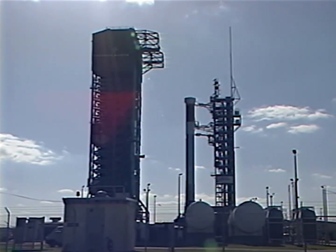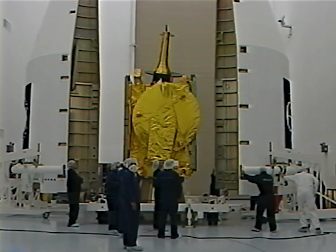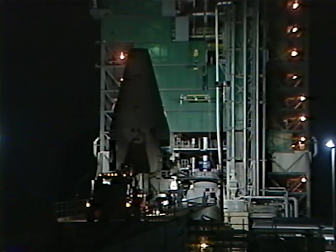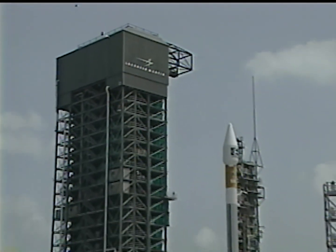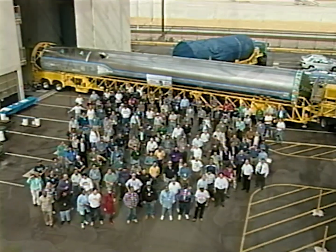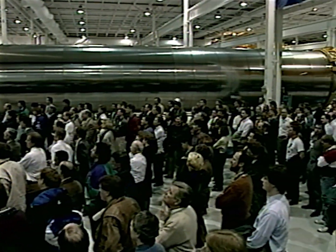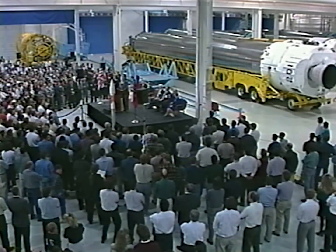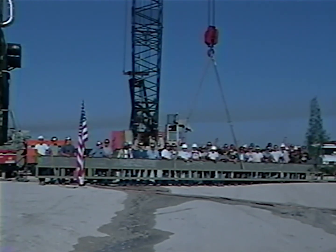One thing we have to our advantage is that we're going from a more complicated vehicle to a simpler vehicle. I have a four-year-old son that says, my daddy builds rockets, and that's his job. I think it's very important to our company to move on to the next generation. Every one of you are critical to the whole job of having a successful product. But I also wanted to make a special thanks to all the family members — what I like to call our silent heroes — because they're the ones that give us the moral support to get us to where we are today.